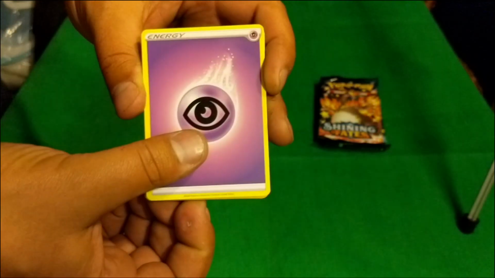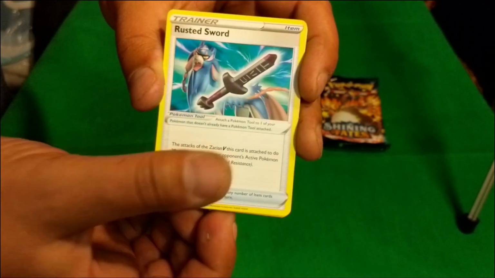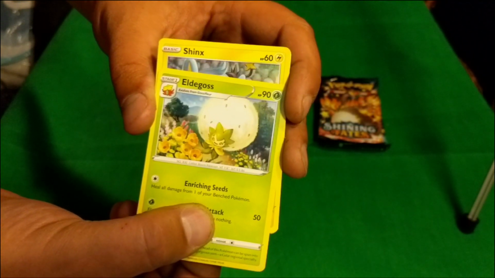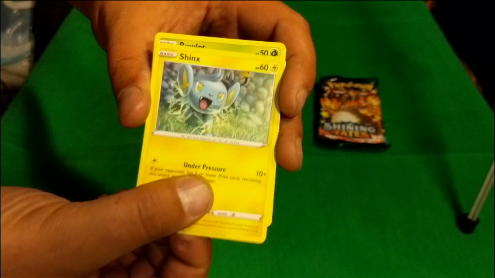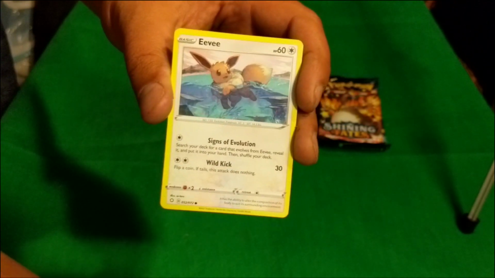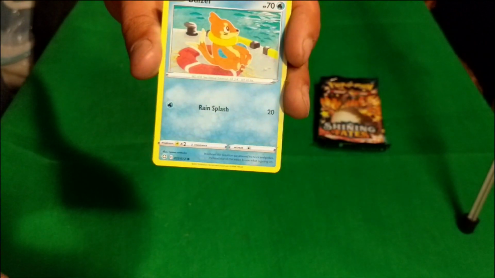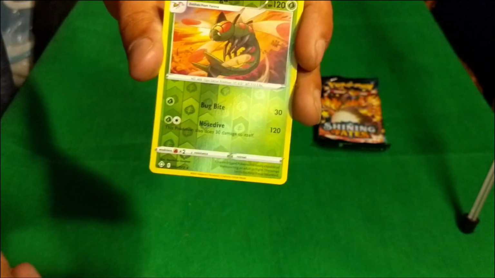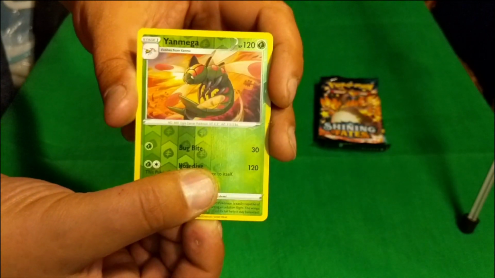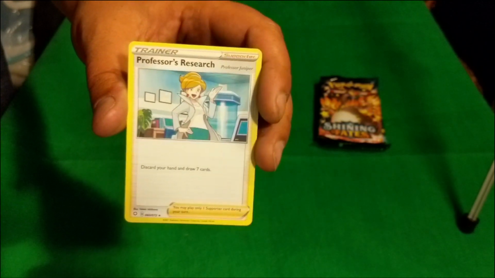Malt liquor. Alright, psychic energy. Bulbasaur. Rusted Sword. Eldegoss. Shinx. Rowlet, or should we call them God? Morpeko. Buizel. Oh, nice. Reverse Holographic Yanmega. I think this is my first Yanmega. And Professor's Research.